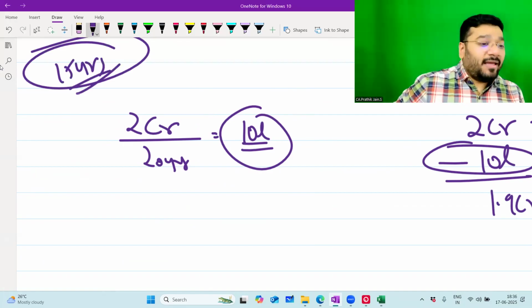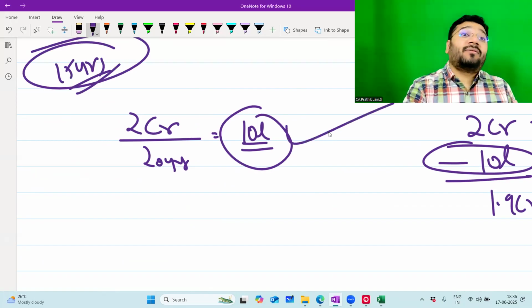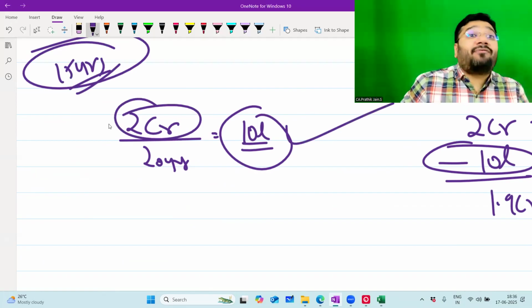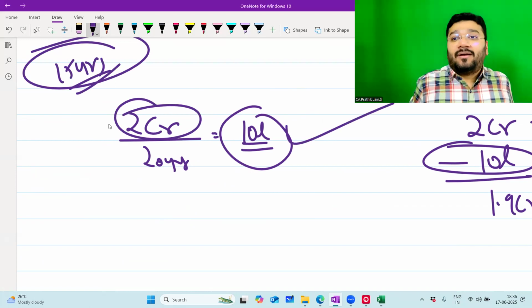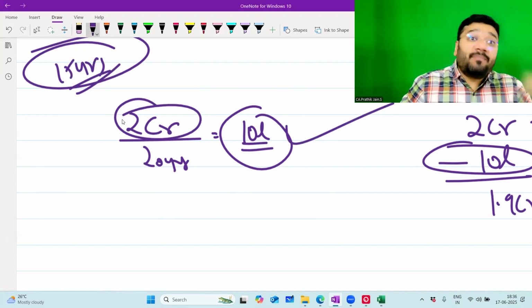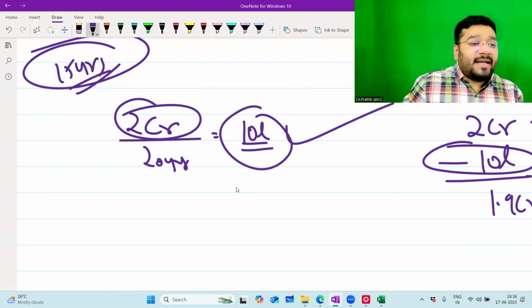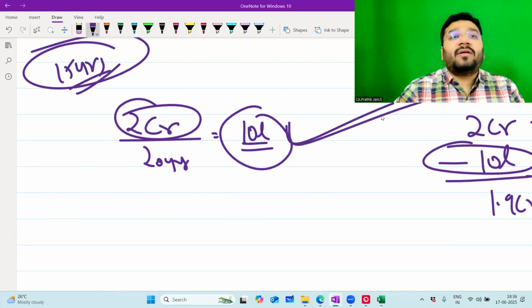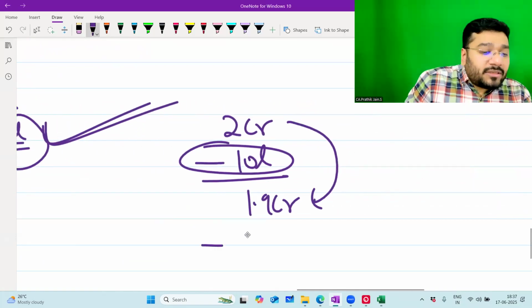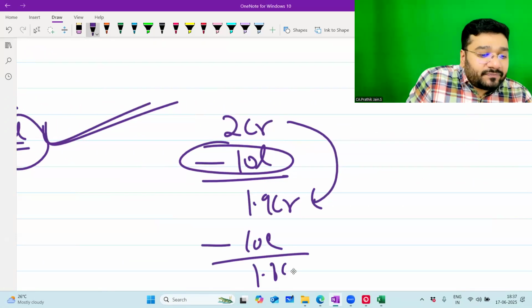So can I say every year still I record 10 lakh depreciation? Yes, because this 2 crore rupees expense I have to exhaust in 20 years. So every year, whether I'm constructing a building on that or not, I have the right to record 10 lakh depreciation every year. So every year 10 lakh depreciation I recorded. Constantly there is a fall in the value of the asset.